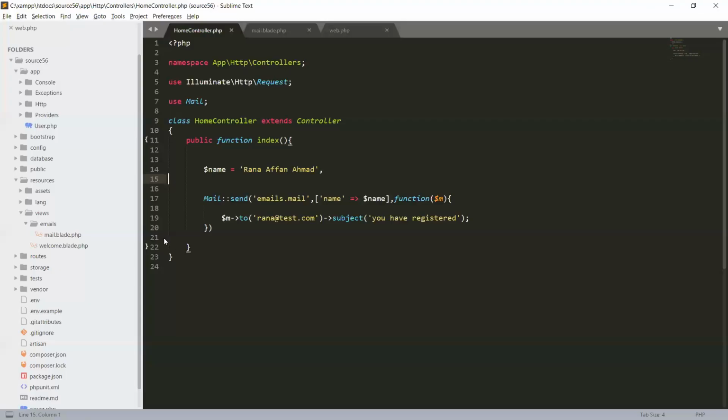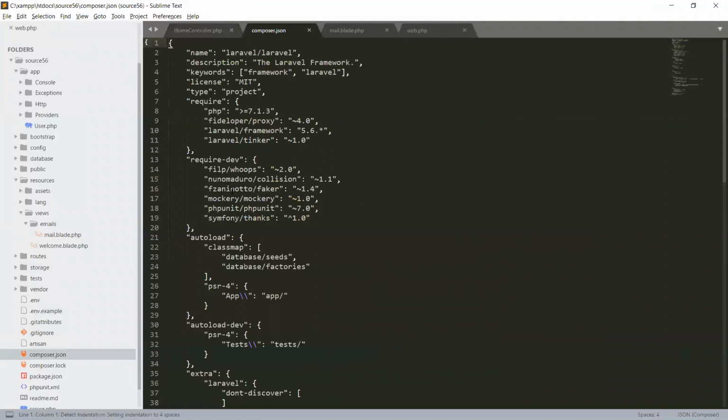You can also find it in your composer.json. So what is the require-dev? And autoload. It will autoload the database seeders, database factories, and others that you have configured. It will autoload and configure the same settings, everything on the same settings. Okay, now let's check our email.